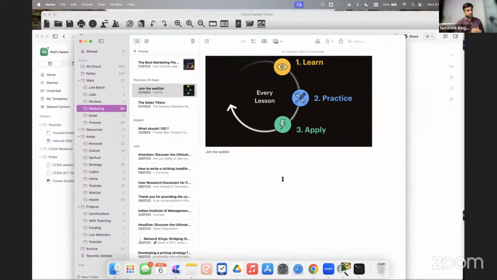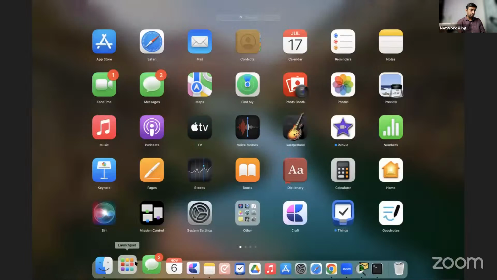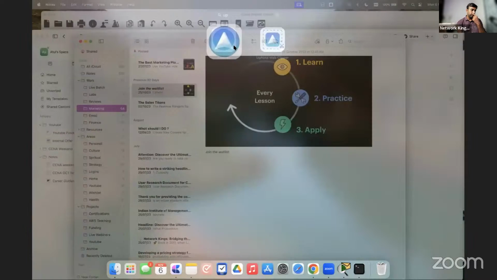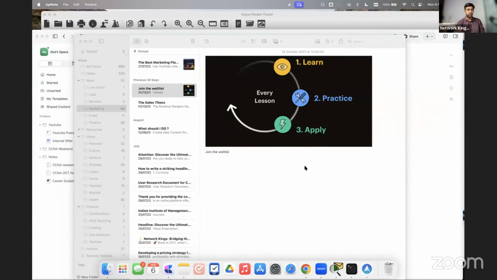This is not for study. This is for the things that you actually learn a little bit. Like I want to learn about labs. I want to learn about strategies. Just keep those things in that folder. Okay, so I don't know. I think there is an app called Upnote. This is for Windows users. You guys can use this Upnote.